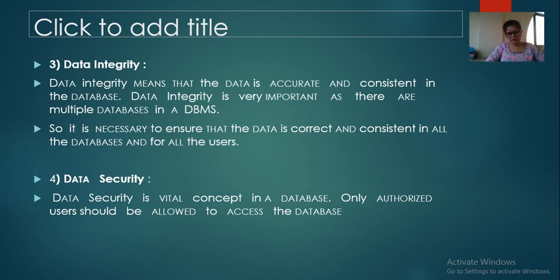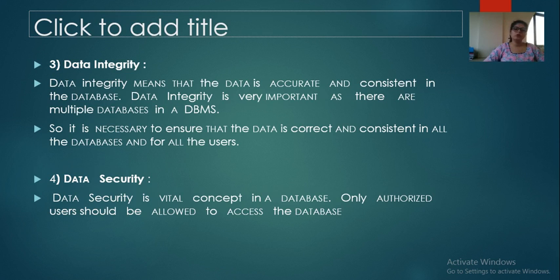So you know what data is: data is a collection of raw facts and figures. And how can we generate information? We can process the data to generate information. So if the data is inconsistent, that is, if it is not accurate, then how can we generate correct results and correct reports? So it is very necessary and the foremost step to ensure that the data must be correct and consistent in all aspects. And another factor is that data must be complete. Otherwise we will not be able to draw conclusions and to maintain the database.